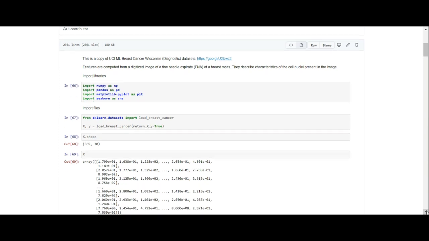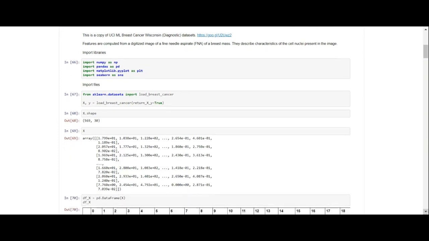So after I created this program in Google Colab, once I completed the program, I clicked on download IPYNB, and that put a file in my download folder on my computer. And then whenever I downloaded it, I was able to save the copy of the program into my GitHub account.